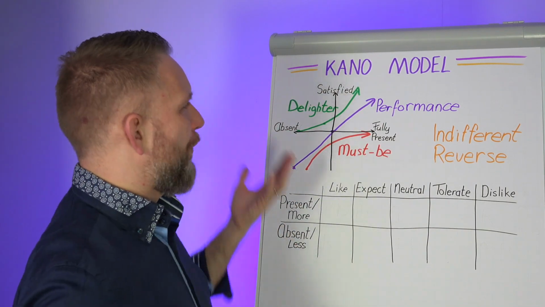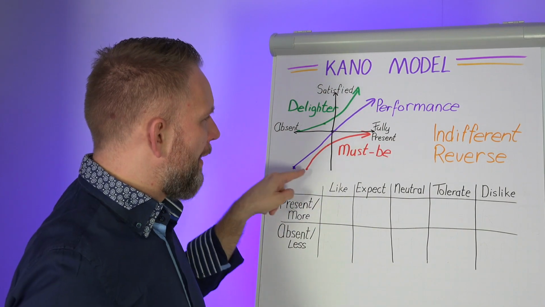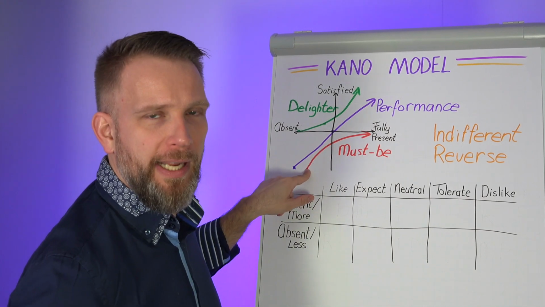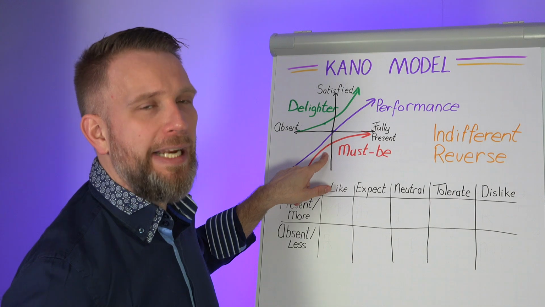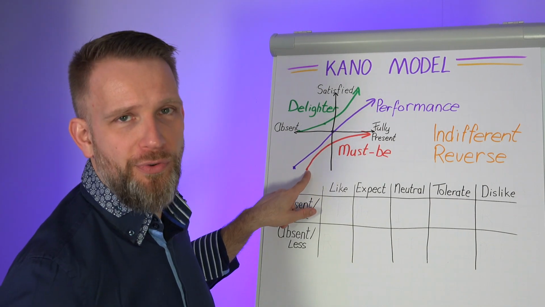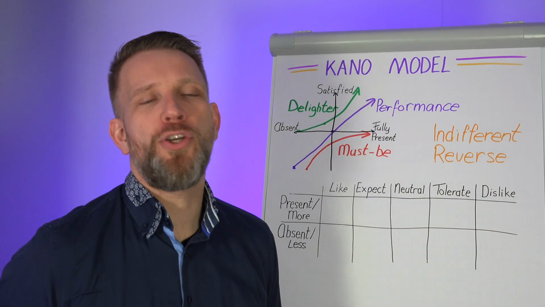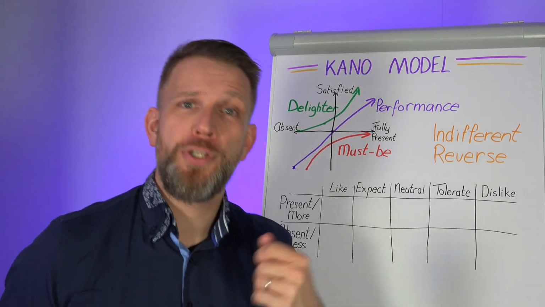Now, that is how the framework works. So what do we then get from this? Right? The must-be's, you see, if we don't have them at least sort of at an average level, they are going to be really big satisfaction drains. If you're missing must-be's, that's almost guaranteed to be your first priority to implement.